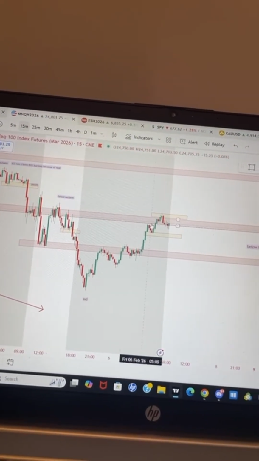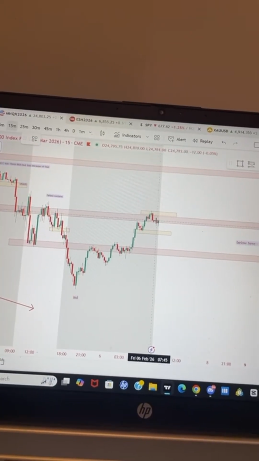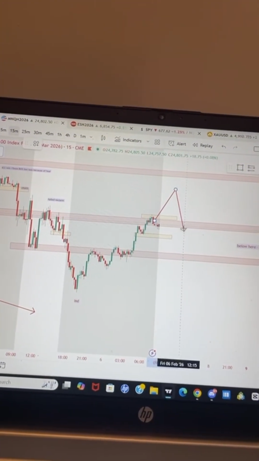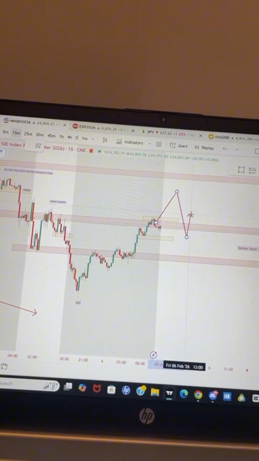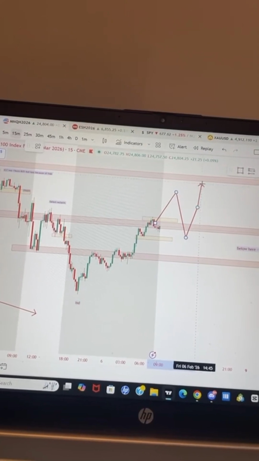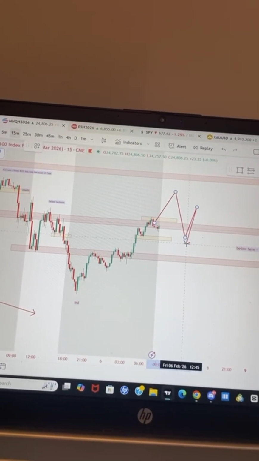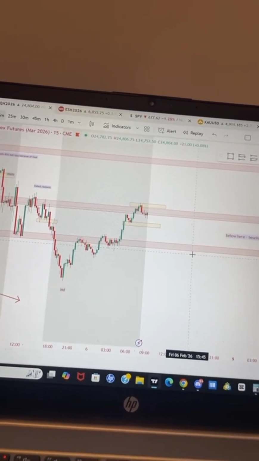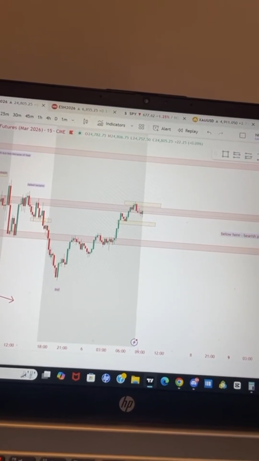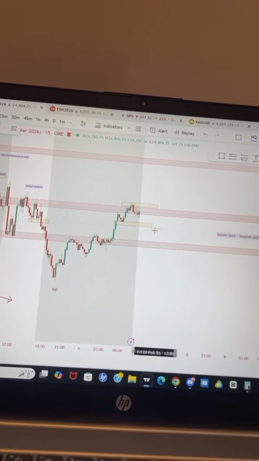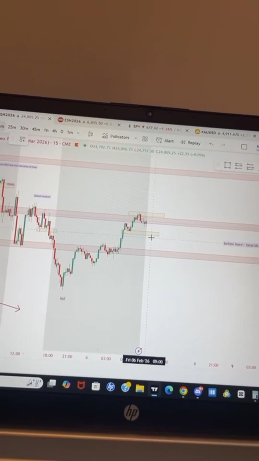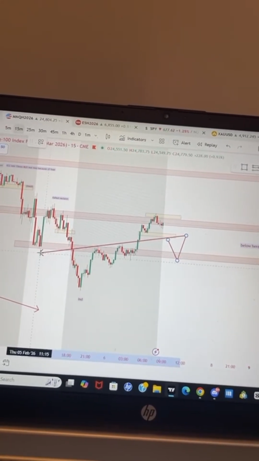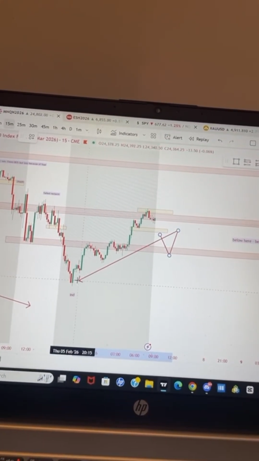Remember never to chase any bullish move. If price decides to be bullish, you would need to wait for a correction and a reclaim, right? Price has to reclaim in order to continue going, because price could go bullish and come back down and fail to reclaim and just drop. So always wait for that second move. Always wait for that correction in order to go long. Same as the shorts. If price breaks this low, always wait for that correction and then a continuation, and you're taking it back under here, and then you have your target.